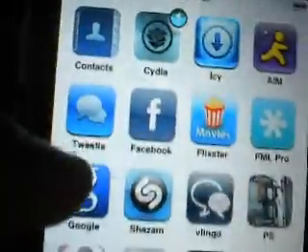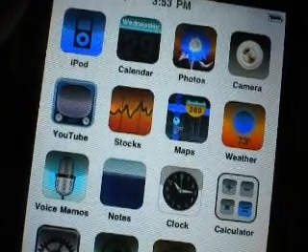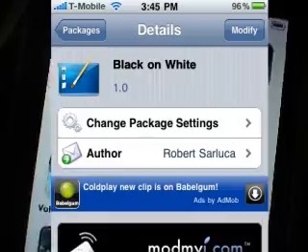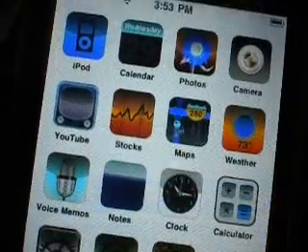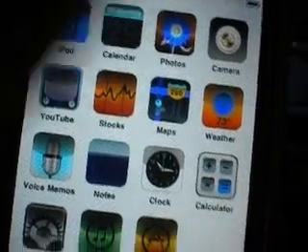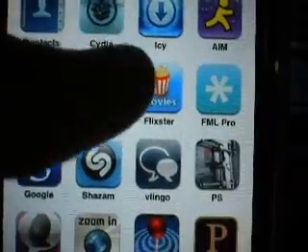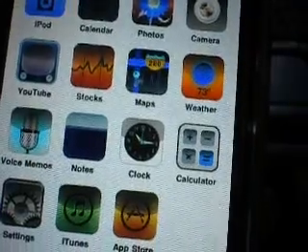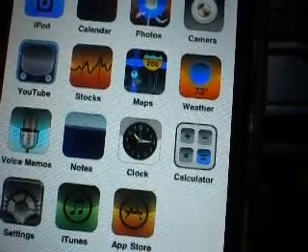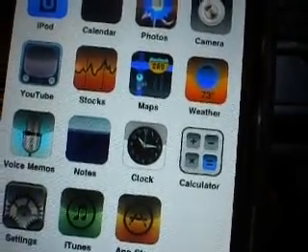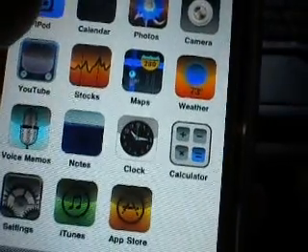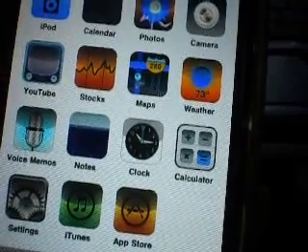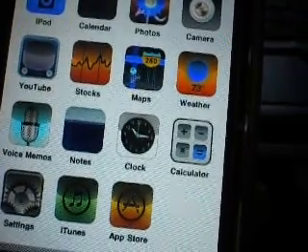Cydia, load it up, and go to the search tab, and look for black and white, like the screenshot you see right now. The author has stated in the description that not all icons are there. As you can see, Facebook, movies, VLingo, camera zoom, and that you may also help him by submitting icon packs to him, and he will give you credit, but you must contact him. To make the icons inverted is the simplest thing to do if you have Photoshop. Just Google it if you do.